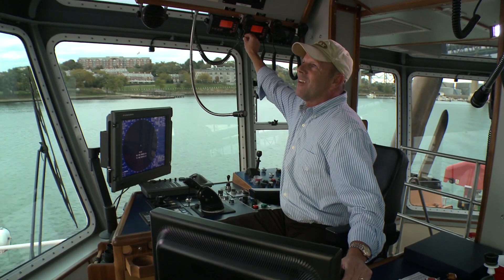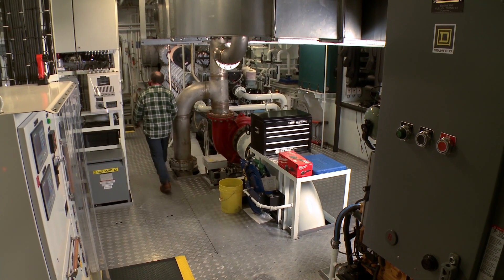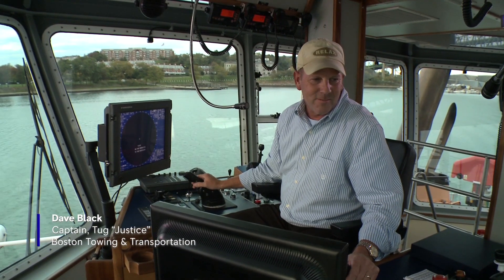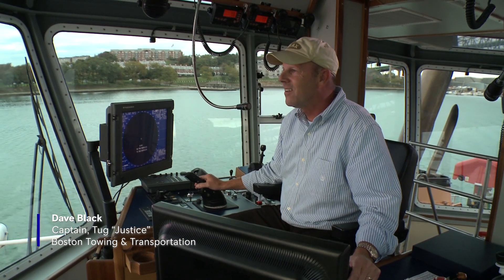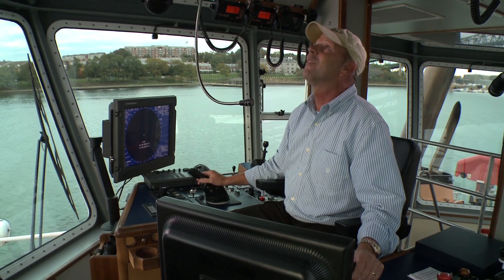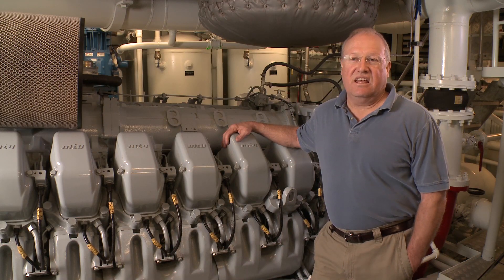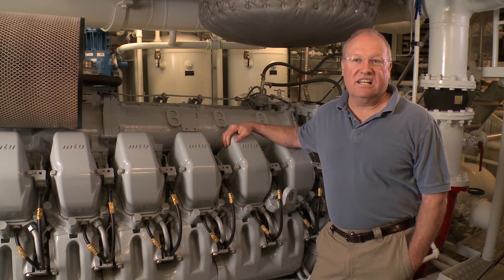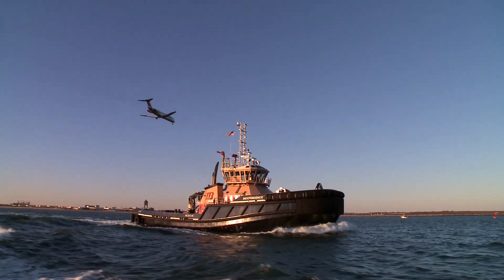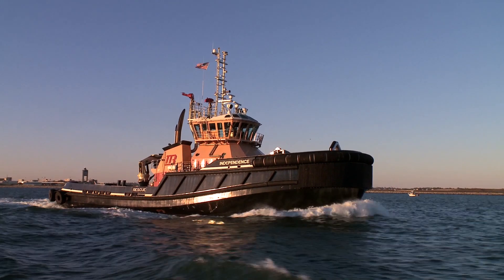I sleep better on here than I do at home. It's so quiet. True story: when I first got on this boat to deliver it, the chief engineer went down to start it in the engine room, then came up to the wheelhouse. I turned to him and said, 'Hey, you're going to start this thing up so we can get underway?' He looked at me and said, 'Dave, I started it ten minutes ago.' I literally had to look up at the tachometers to realize the thing was running. With the common rail system, it can cut in and cut out its cylinders as well as its turbochargers, and all of that allows it, at its various load factors, to keep itself balanced and vibration-free.